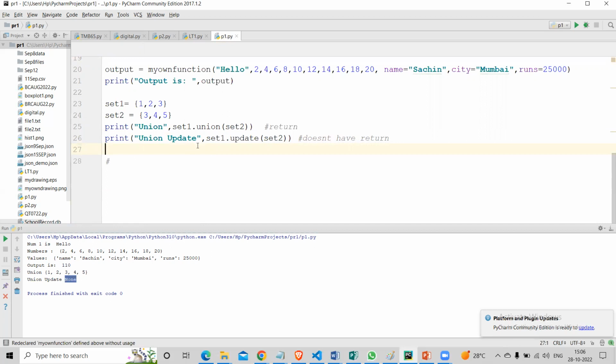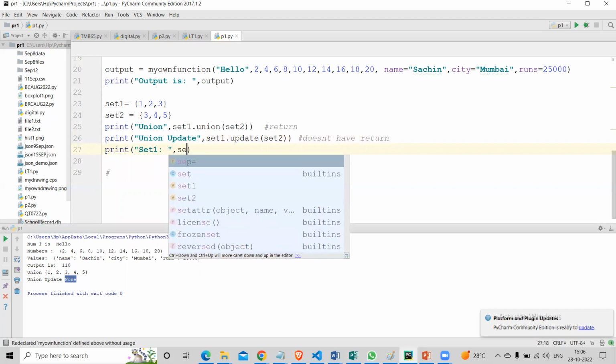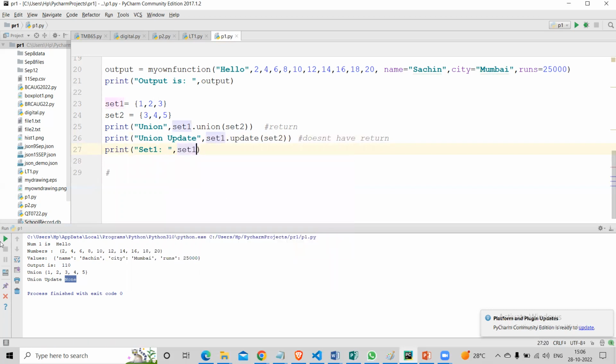Like when we printed this set union 2, it means it printed set 1 and set 2 both? No, it will not print union. Set 1 is updated with set 2 values. Now if you print set 1, it will have the union value 1, 2, 3, 4.